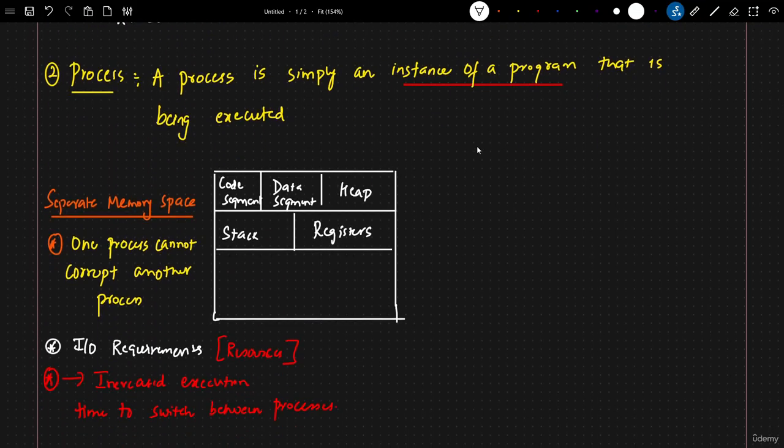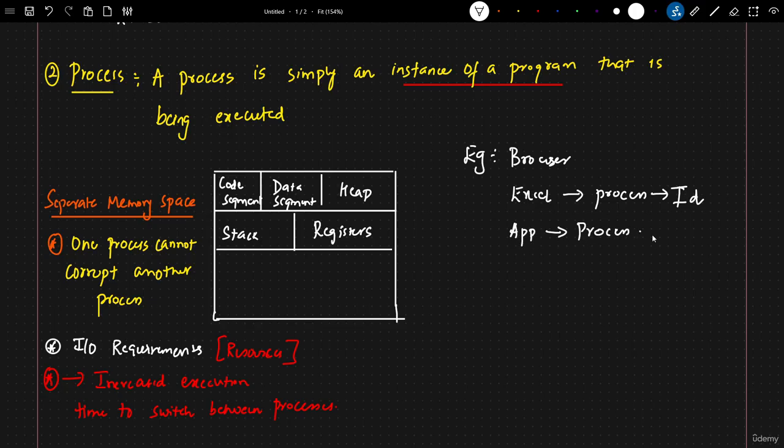Now let's take some super cool examples. Let's say I have a browser. Browser is one example that we can consider. We can open any number of browsers. Then let's say I have an Excel sheet. I can open this Excel sheet, and it will be opened in the form of a process itself. Each and every process has its own ID when we launch this particular instance. Similarly, any exe file or any installation that you have done for an app, whenever you want to start it, it will be started as a process. Okay.